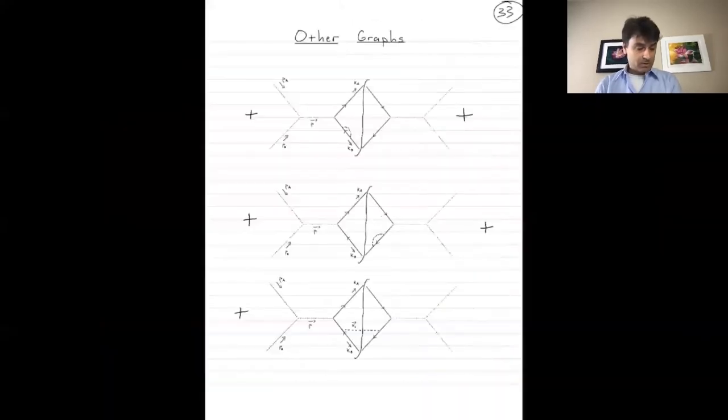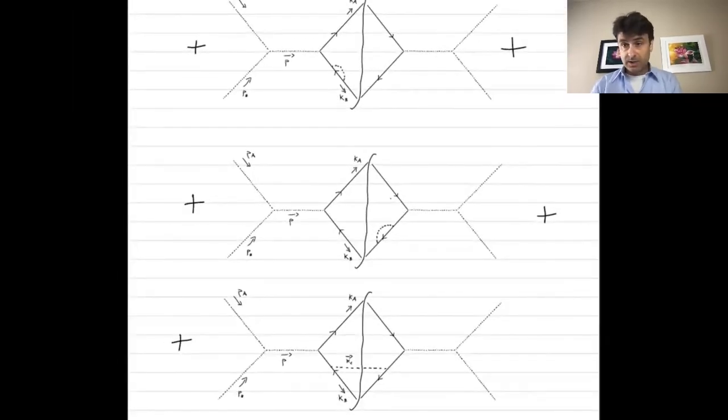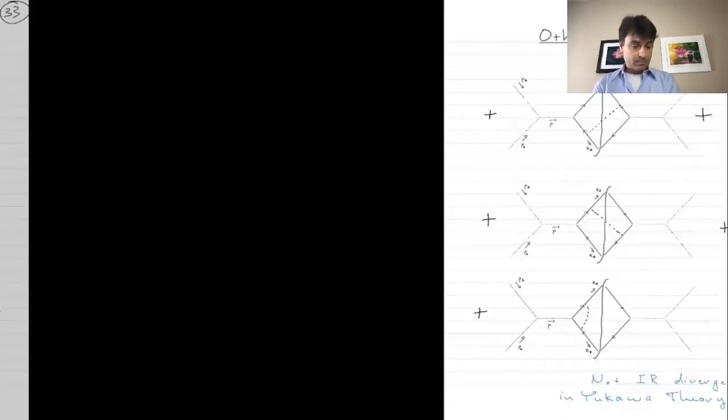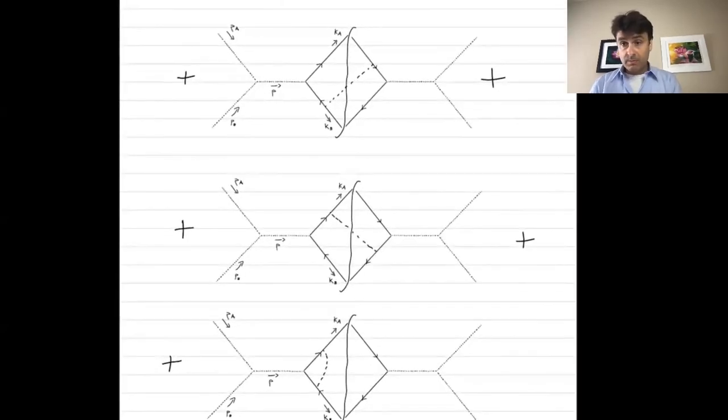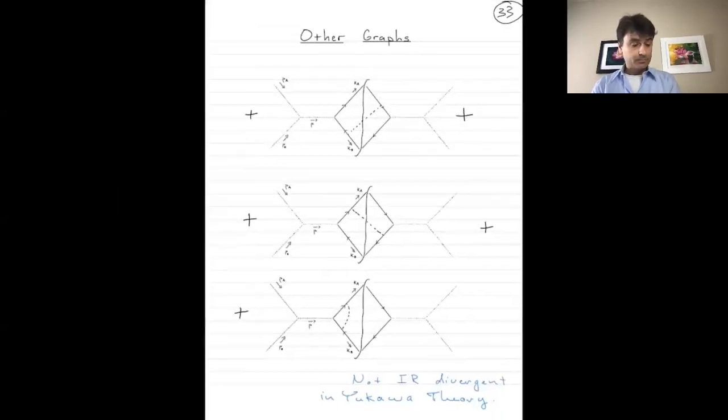Now, of course, there are other graphs. If we looked at the B jet, we have exactly a mirror image of the problem. If we summed up all of these graphs, we would again get a cancellation of infrared behavior for the B jet. Now, graphs like these are also important, but they won't give any infrared divergences. So that's one reason why I haven't looked at them. Of course, you could calculate all of these and get a full calculation of the cross-section. But what I've done here is enough to show you the pattern of canceling infrared divergences.